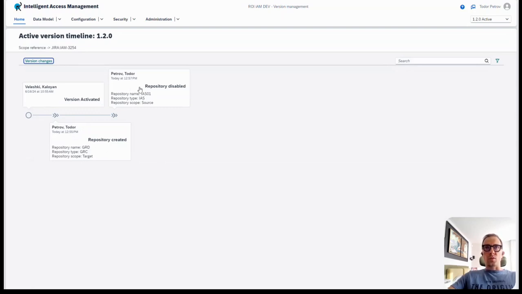And we see also that there is a repository disabled, which is the IS01. So practically these changes, which are done outside of the version, are only audited within the active version, but they are actually not part of the changes of the version. We'll see what actually part of the changes means.